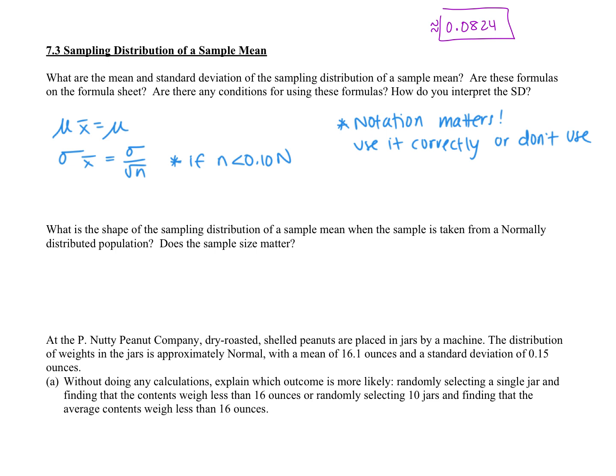What I'm most concerned about are these symbols. So if you are not going to use that symbol correctly, that's fine, don't use it. Just put a number instead. But if you calculate standard deviation correctly, but then you attach the wrong symbol to it, you're not going to get credit. So I don't want us to lose credit because we write something incorrectly. So then both of these are on the formula sheet.